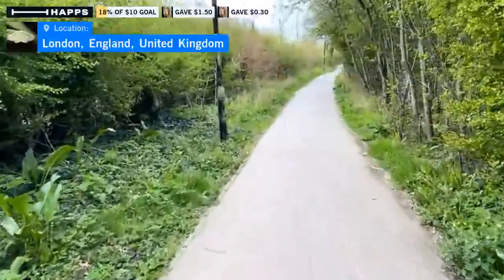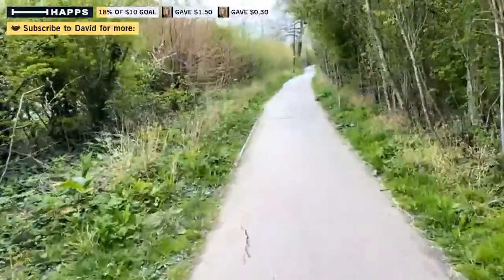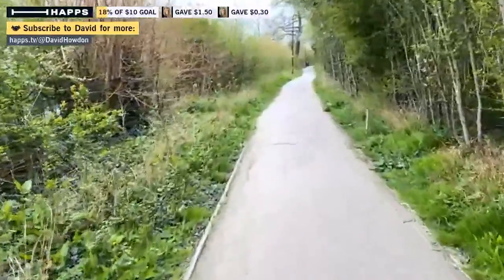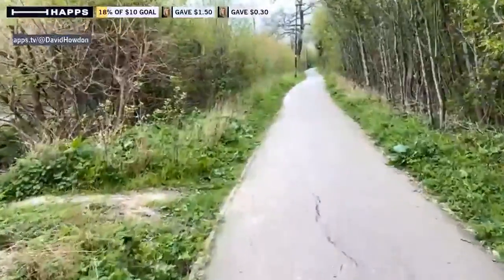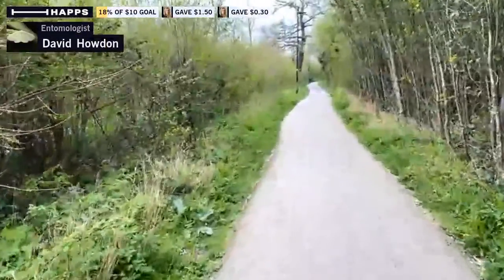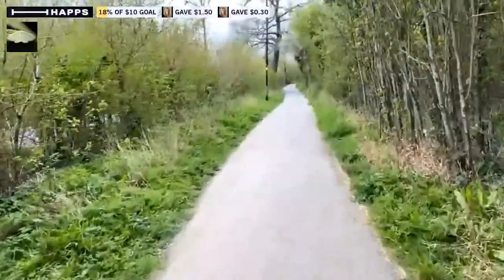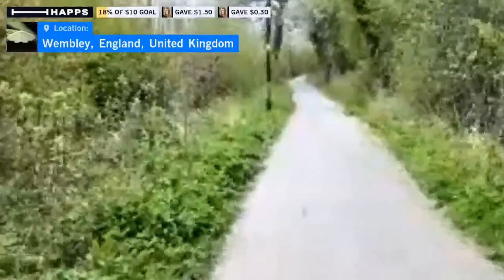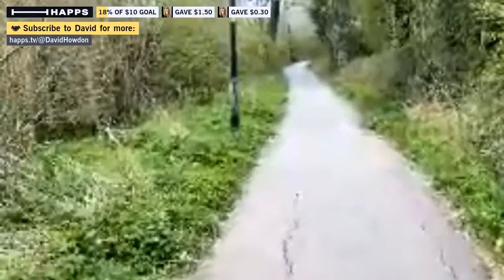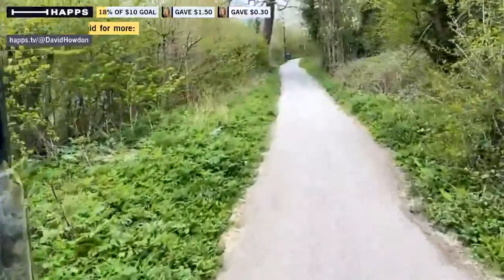This stretch has got quite a lot of elm tree on it, and this is quite a good stretch of the site later in the year for a butterfly called the white letter hairstreak. It's a butterfly associated with elm, and its population has therefore declined somewhat since Dutch elm disease has affected the elm populations here in the UK, and there's fewer of the plants and fewer therefore places for the caterpillars to feed, for the butterflies to emerge from. But there is still quite a bit of elm here, typically young elm, typically suckering growth elm.